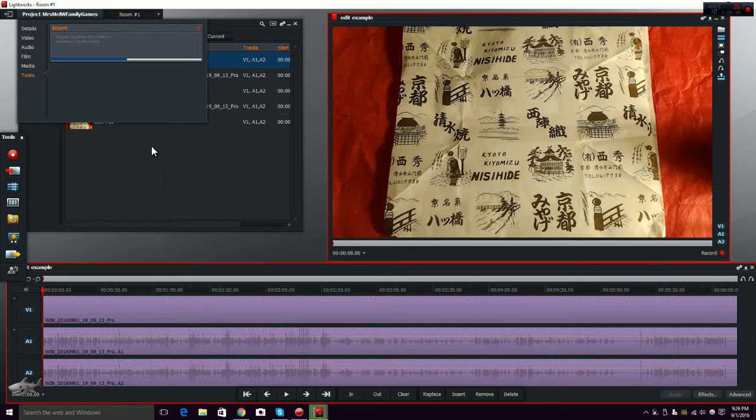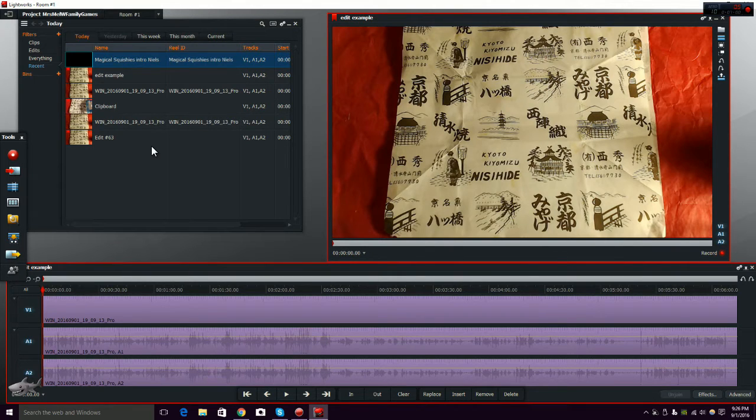If you have a really slow computer, it's gonna be really hard to edit. I recommend a computer that has a somewhat decent video card to be able to do this. I mean, if you have like a really cheap laptop, good luck. You're not going to be able to edit. So just keep that in mind when you're downloading the software and you're going to try to attempt to edit. If it doesn't work for you and it's all laggy and weird, that just means that your computer's not strong enough. You probably don't have a fast enough processor, and you probably don't have a good enough video card.